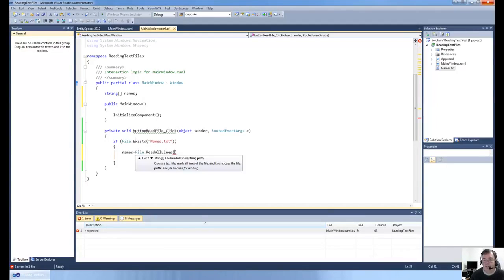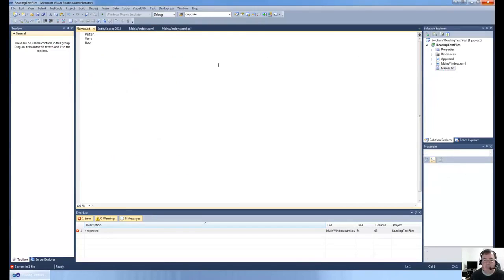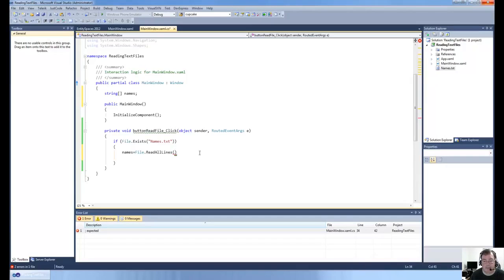So effectively, if you remind yourself what was in the names text file here, Peter is going to be put into position 0 in the array, Mary into position 1, and Bob into position 2. Okay, it wants a path. So again, very conveniently, if the file I'm looking for is in the exact same location as the application, I'm just going to give it the name of the file, just like I've done there. Okay, that's it. That's all you need to do to read that file. Open it, read it, take the names out and close it. Couldn't be any easier, to be honest.